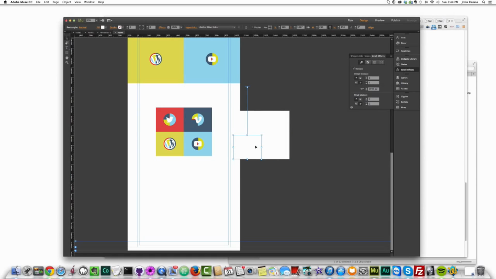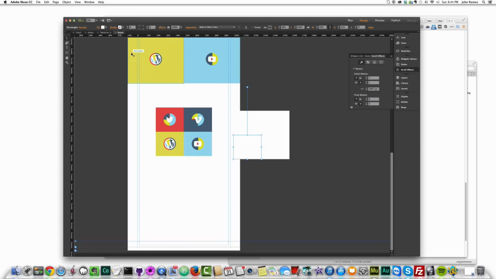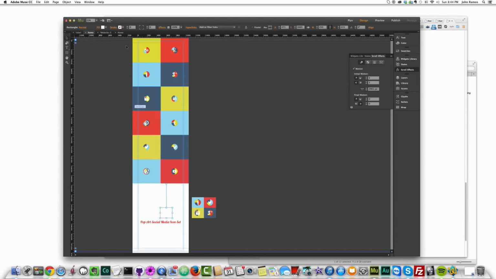So now these are pretty much set to do, let me see, if I go here to home, let's see how I set this up. Down and to the right, down and to the left, up and to the right, up and to the left. Okay, so I believe I have these coming in together rather than breaking apart. So let's make them come in together. This one's down and to the right, this one's down and to the left, up and to the right, and up and to the left. Is that how we did this one? Yep, that's it.